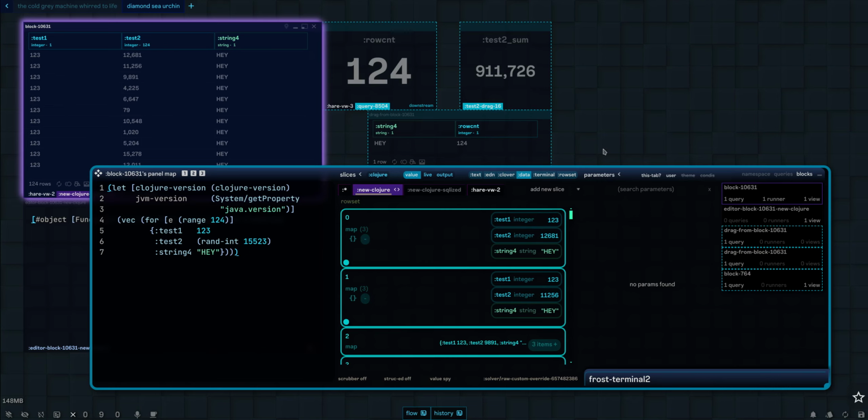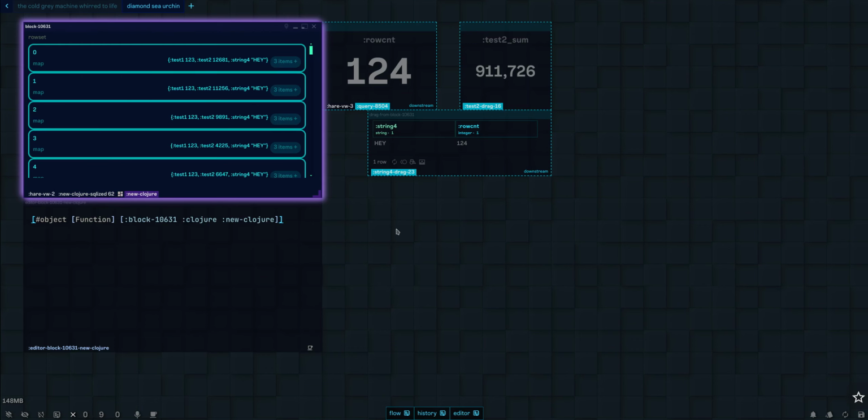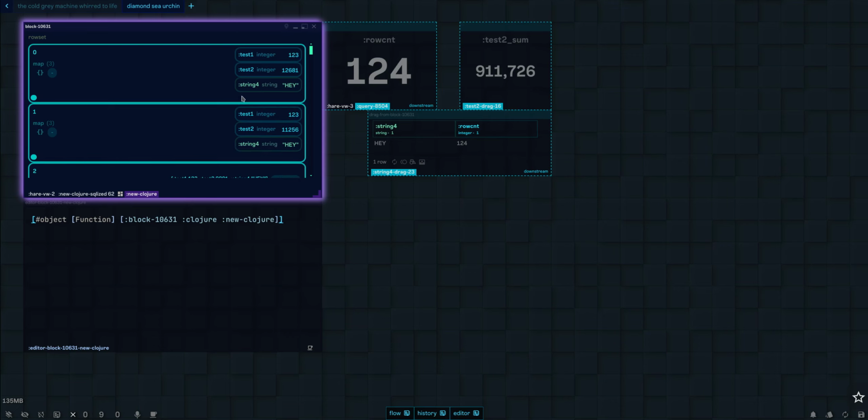And what makes that interesting is that if this were not a row set and this were just regular Clojure data, I could not only browse it like this, but I could also dissect it, right? So this is a map in a vector, vector position 0, vector position 1. I can say, hey, give me test 2 in vector position 0, right?